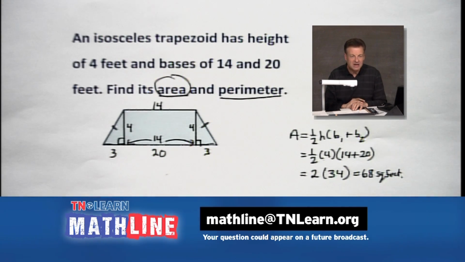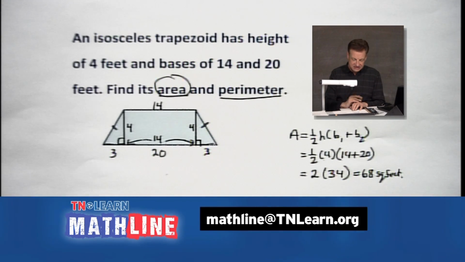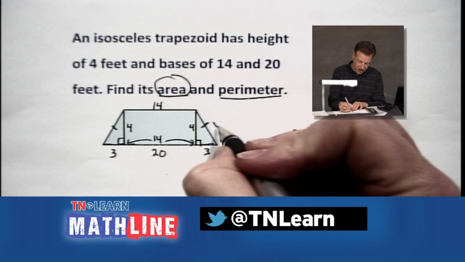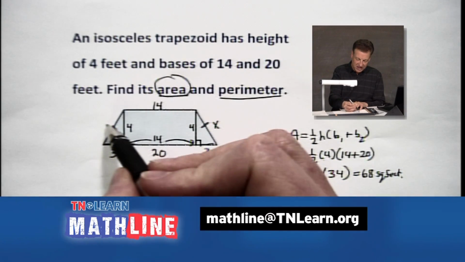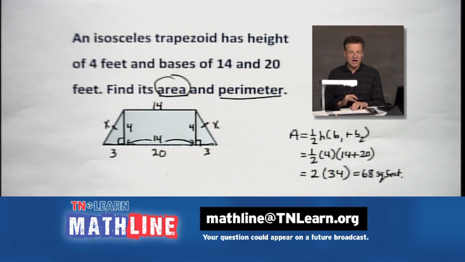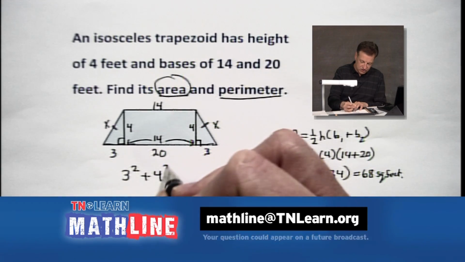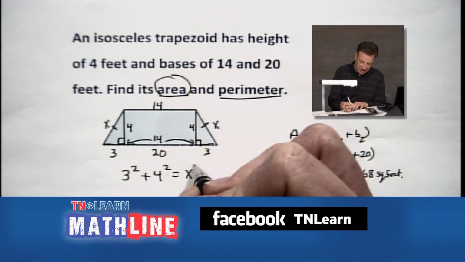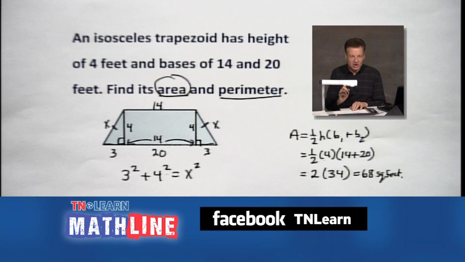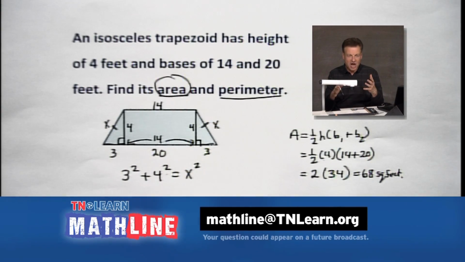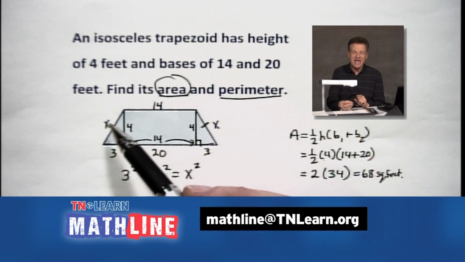You say, where's it leading us? It's leading us to this little guy right here. And once we get that little guy right there, we got it over there too. I'll call it X because it's time to do a right triangle Pythagorean theorem moment. It's going to be 3 squared plus 4 squared equals something squared. Now I want to tell you something. Some of you are working with the Pythagorean theorem, have been doing a lot of it in geometry and algebra classes. Some of these things you should be recognizing. This is a 3, 4, and it's called a 5.